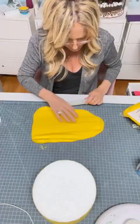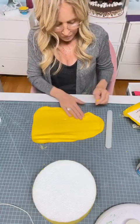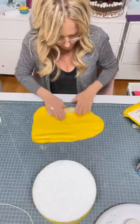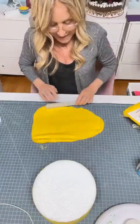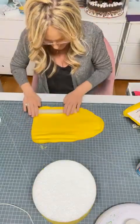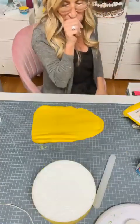Air bubble. There's something in that. Something hard was in there. And I keep forgetting to order me a big one of these. I have a big one, but it sucks. It sticks to my foam clay.